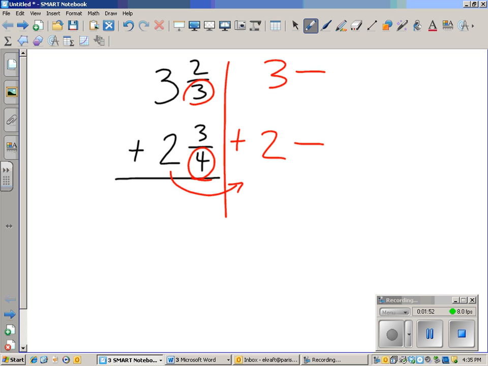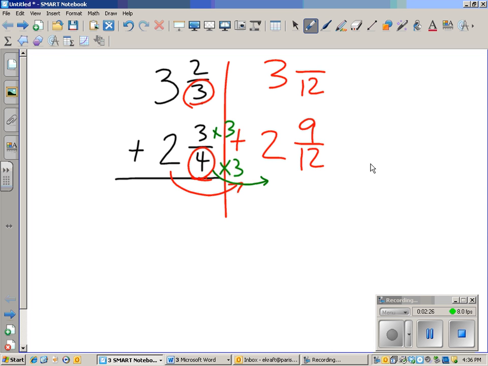I'm going to look at my denominators that I have and find the first common multiple for 3 and 4. Let's see, 4, 8, 12. There we go. 12 is a multiple of 4 and 3, so I'm going to use 12ths. And I'm going to think, how did I get from 4 to 12? What did I do? Well, I multiplied by 3. I'm going to write that down so that I remember to multiply my numerator by 3. That's another common mistake. People don't always multiply the numerator after they multiply the denominator.